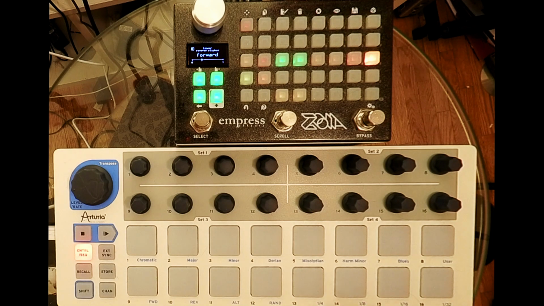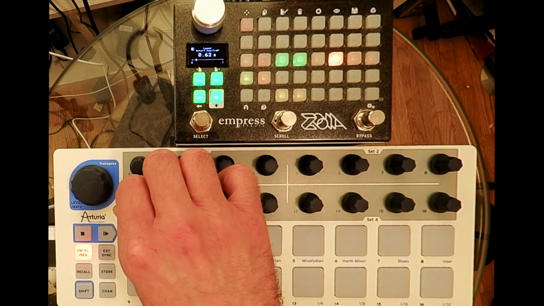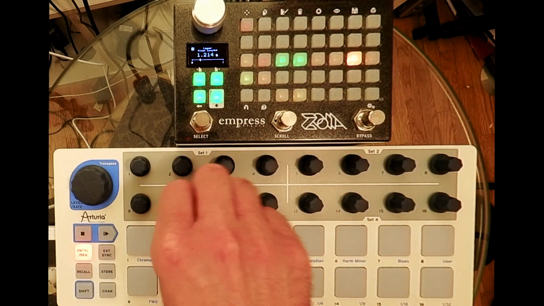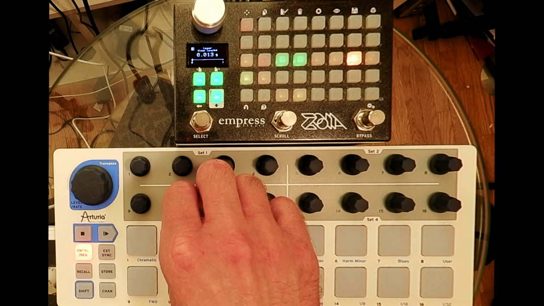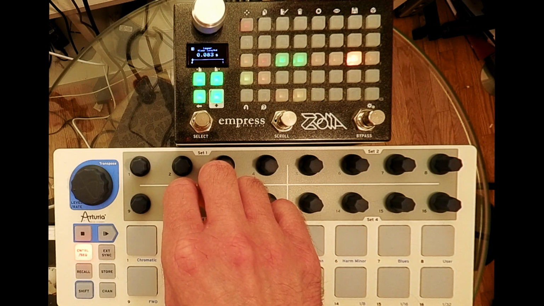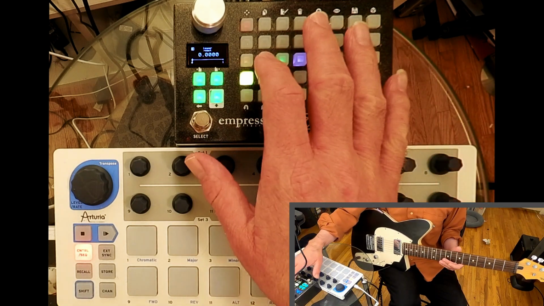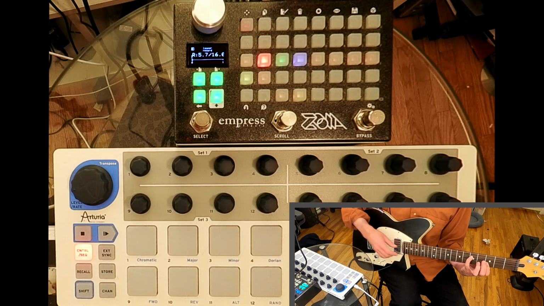Now let's shorten the window again. I want to see what I'm doing here, make life a little easier for me. Okay, that's a short length. Here's what we're going to do. We're going to reset the loop, which has erased the previous loop. We're going to start recording new stuff in a new tonal center.